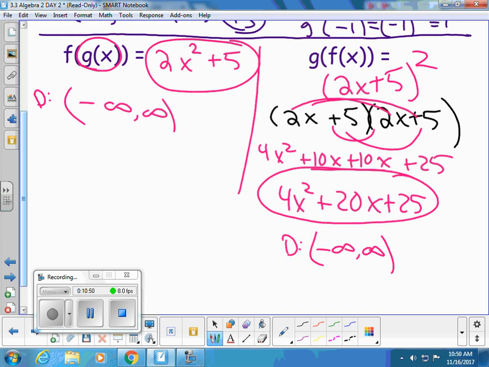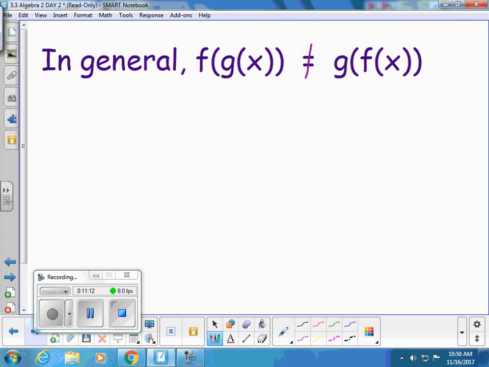So hey, we did f of g of x, and then we did g of f of x. Did we get the same answer or a different answer? You got the same domain, but you got a different answer. And what that means is function composition is not commutative. You can't do it forwards and backwards and get the same answer. Addition is commutative, 2 plus 3 equals 3 plus 2, but function composition is not. So I have that on the slide. You don't need to waste the time writing it down, but basically if you put one inside the first and then put the second inside, do it in reverse, you're going to get different answers.